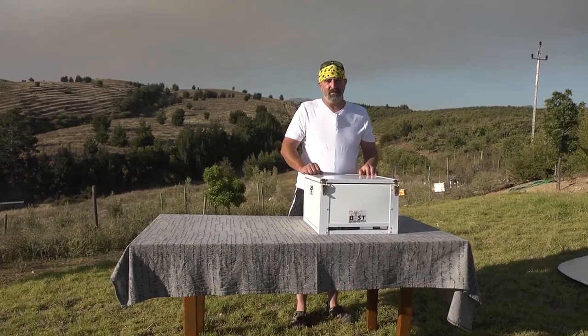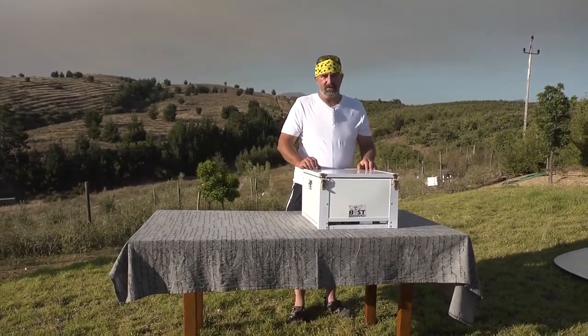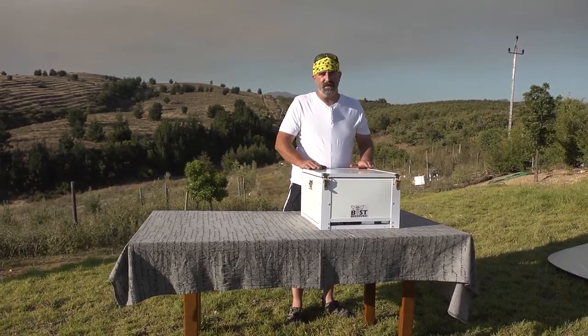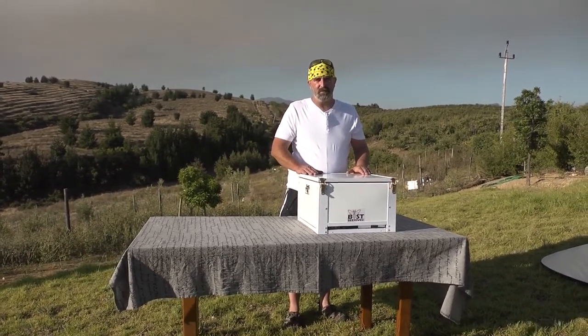Hi, my name is Greg from Best Beehives, and I'm here to answer the burning question that everyone's been asking: how do you assemble one of these hives with just 18 bolts and have yourself ready to go to the field within 10 minutes?